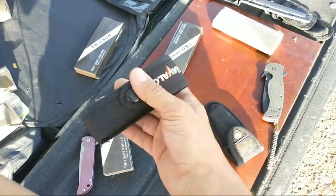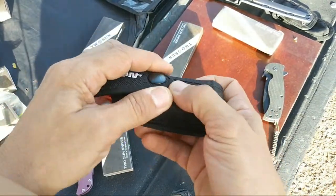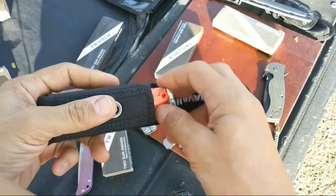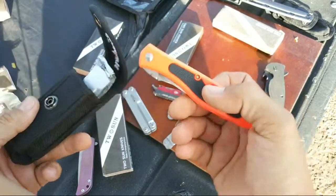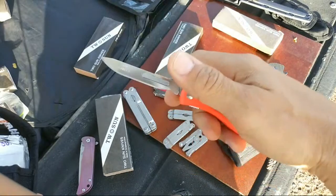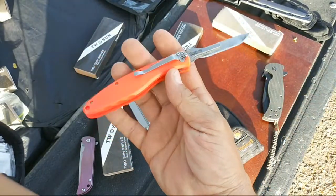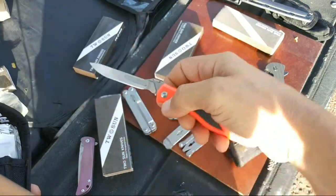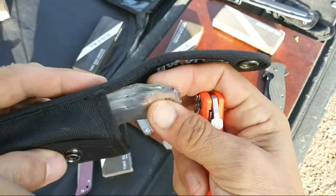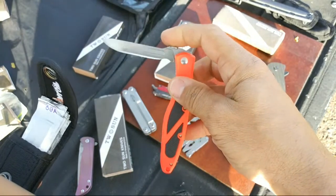Another one that I got in, actually I traded somebody for this, but it was in an auction lot. Kind of a long story, but a buddy of mine who also does the auction hunt, this was in one of his lots, and we traded for it. But this is a Havalon knife, the first one of these I had with the replaceable scalpel blades. It was kind of cool. Kind of wish the clip was at the other end, but other than that, it's cool. It did come with a substantial amount of the same style blade. I know you can get other ones, but it does have quite a few of these.